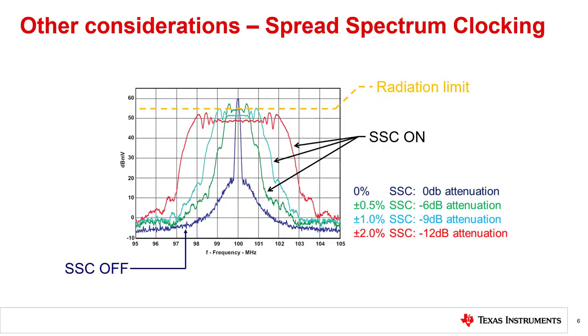In order to reduce radiated emissions, some clock generators support SSC. SSC stands for spread spectrum clocking. It is a common technique for reducing EMI. Depending on the amount of spread, the fundamental frequency tone will be reduced by 6 dB or more. The modulation depth and profile are usually configurable, allowing the user to pick the right settings to fall underneath the system's spectral mask limits.